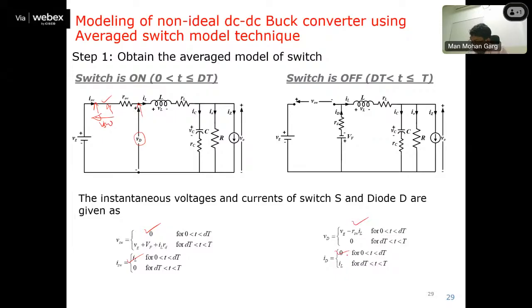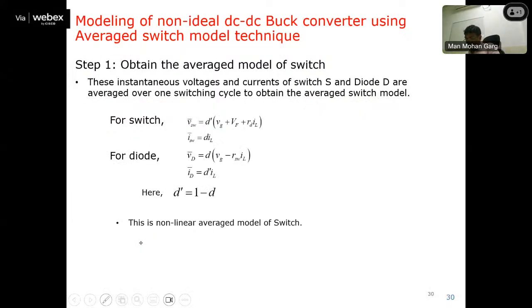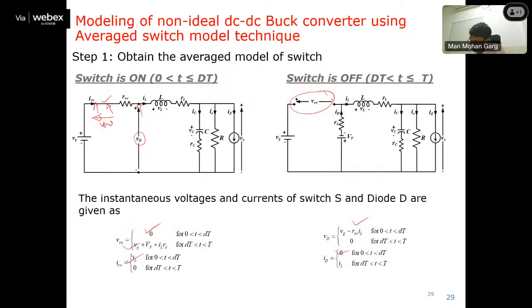So across the diode, we have seen there will be some voltage. Similarly, when the switch is off, there will be some voltage across the switch. This equation gives us the information about the voltage across the switch. Now in this case, the current across the switch is 0. Similarly, we get 4 here. So now we get 4 equations over here.